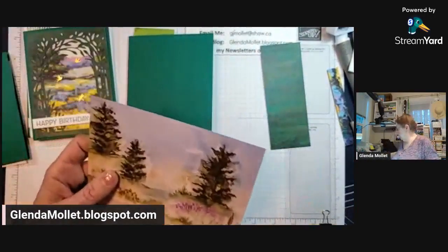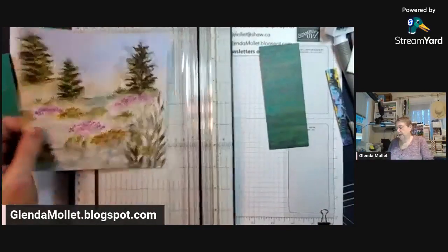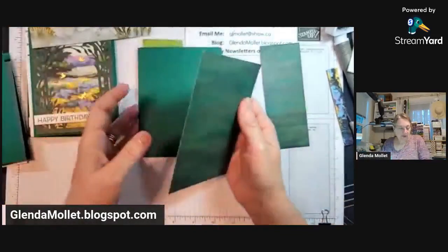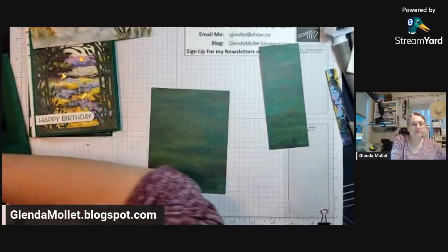And I cut her out. And we will cut this down. Now, oh, wait, maybe we should die cut first, because then we can see which way we want to cut the designer paper. Good plan.